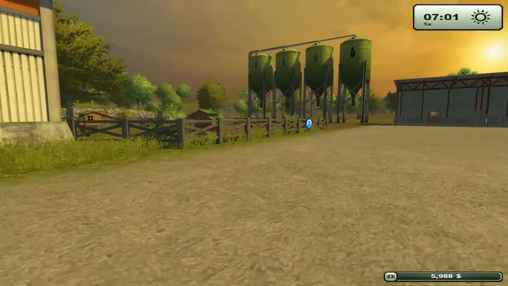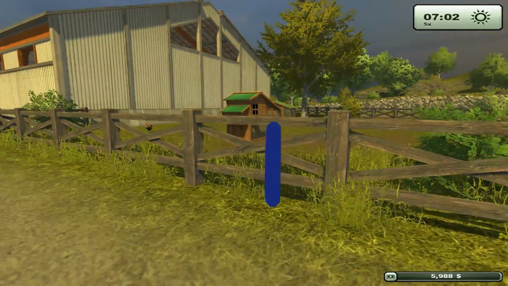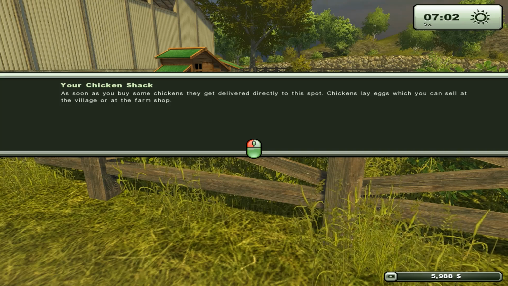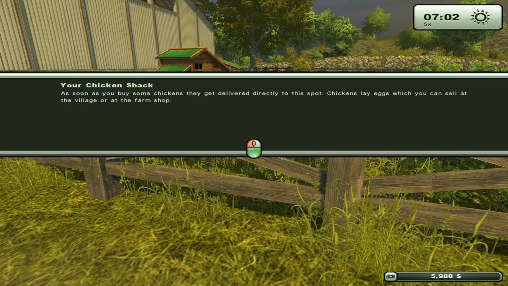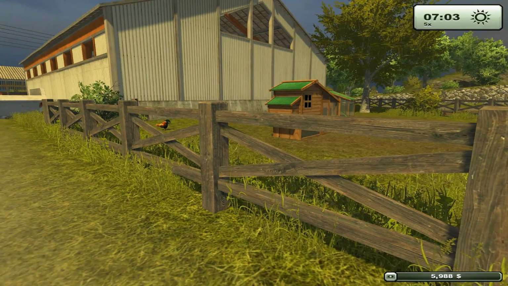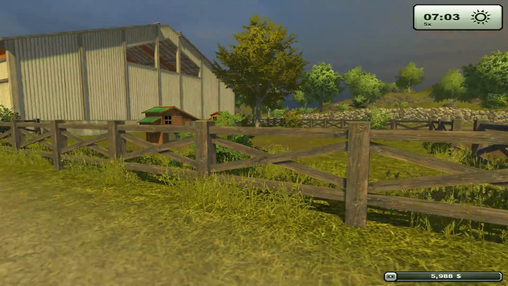Oh, there's a chicken coop. Oh yeah, we got chicken here. Okay, let's see. Your chicken shack. As soon as you buy some chicken, they get delivered directly to this spot. Chicken, the eggs, okay, I see. Sweet. Good morning.